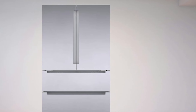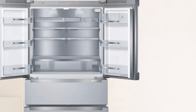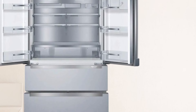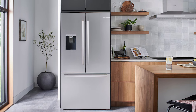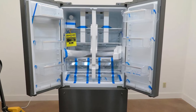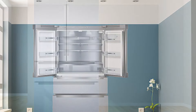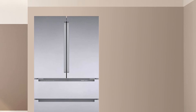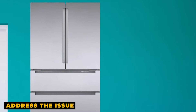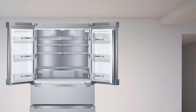The Bosch French Door Refrigerator features a refined stainless steel exterior with clean straight lines and sturdy handles on all doors. The twin upper doors open to reveal a conventional French door interior, with each door featuring three bins, and the internal shelves bisected to allow for offset arrangement. The Bosch Home Connect app offers smart functionality, including alerts when the fridge door is left open, preventing potential loss of perishables. In our analysis, the most valuable smart fridge feature is receiving notifications if the door is left open or something goes wrong, allowing you to address the issue swiftly. The Bosch 800 Series delivers excellent performance, making it worth every single penny.